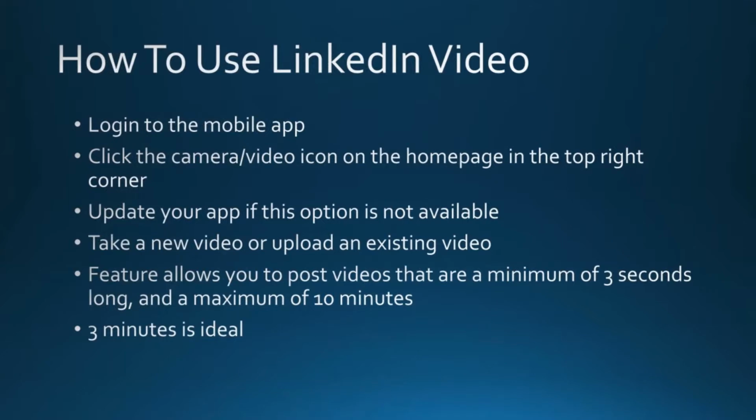So simply to access the feature, first of all, as I mentioned before, you do have to be using the mobile app, and it is pretty straightforward. So on the home page of the app in the top right corner, you'll see two icons, and one of them is a camera and the other is a video icon. And if you don't see both of these icons, you may just need to update your app. If you haven't updated it recently, you probably won't have this feature available, so just make sure that it is always up to date. And if you click on either of these icons, and be sure that you've given the app access to your camera as well, a page will open up with the options to either take a new photo, take a video, or upload something that's already been recorded that would come from your camera roll or one of your albums.